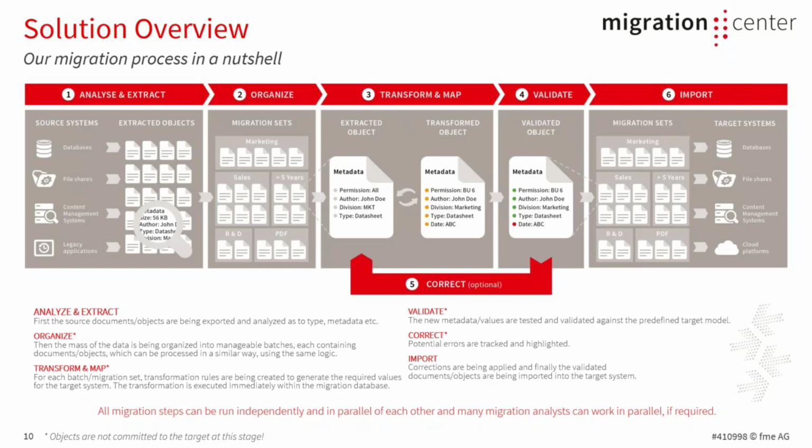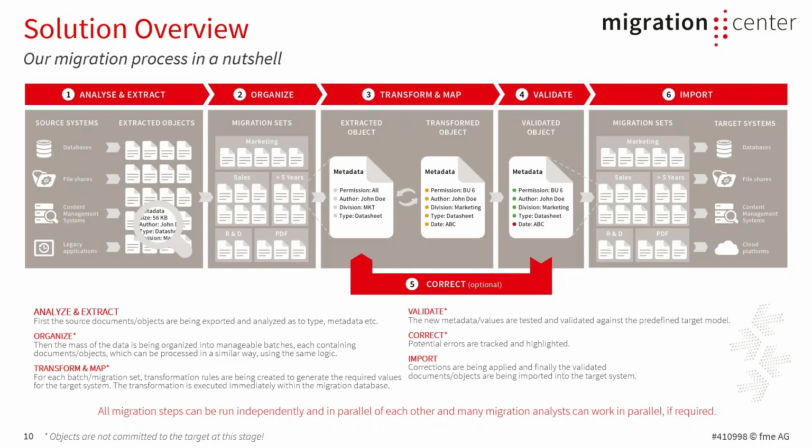This is again based on the migration sets. You can import multiple sets, but you can also import just one single migration set into OpenText Content Server. But you can also mix things up. So if you, for example, want to migrate some documents into a totally different repository within the OpenText Content Server, you can do that easily. You can just decide, okay, that migration set goes to this system and that migration set goes to that system. Some of our customers also archive documents during the migration.